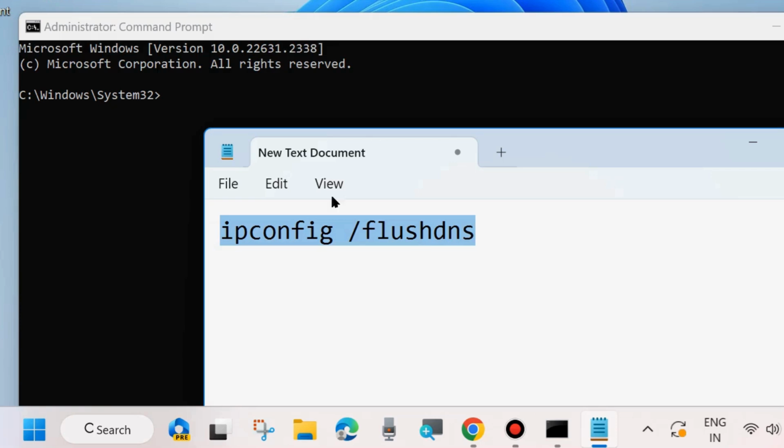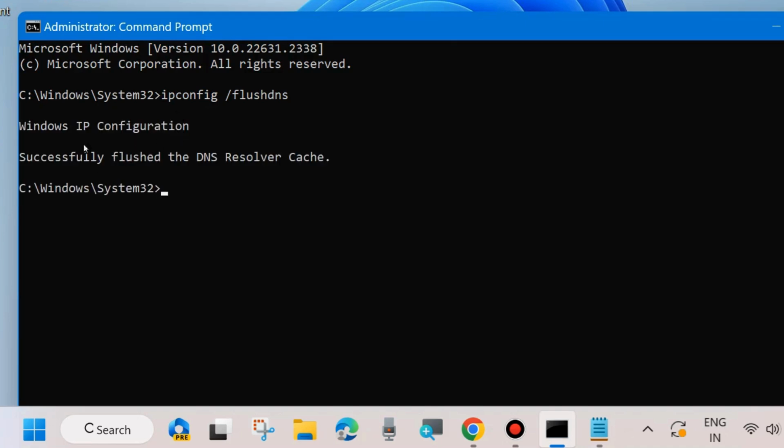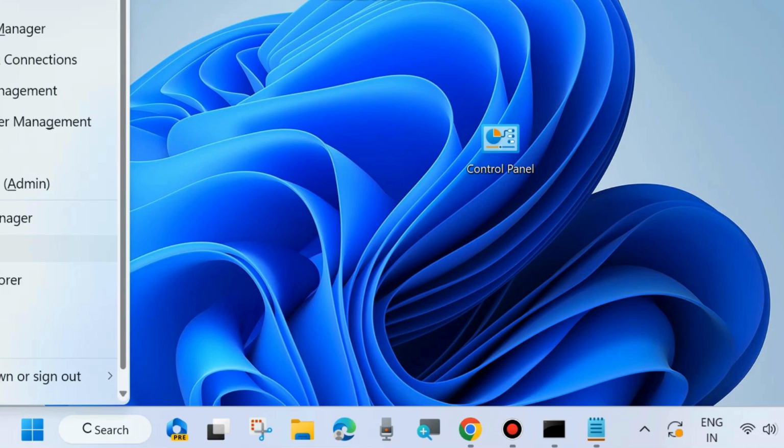Execute this command in Command Prompt and press enter. It will clear your DNS caches, successfully flush the DNS resolver cache, and check whether your OCSP error is resolved or not. If not, go to the next fixes.